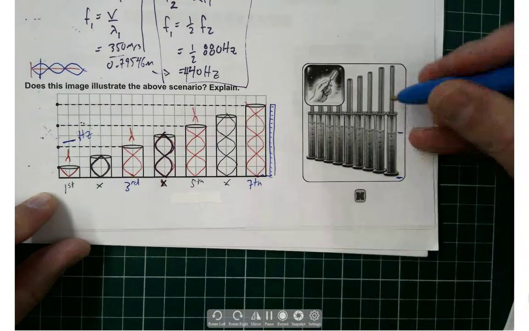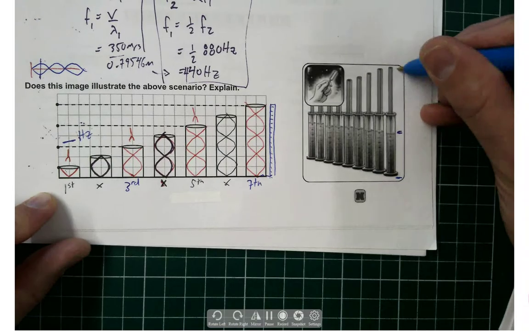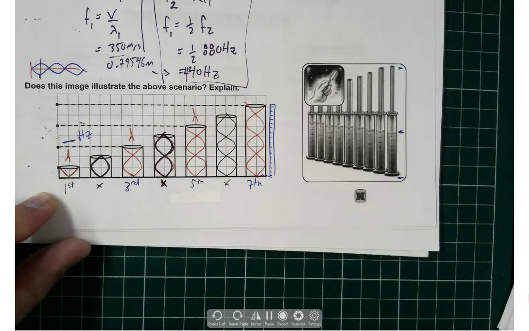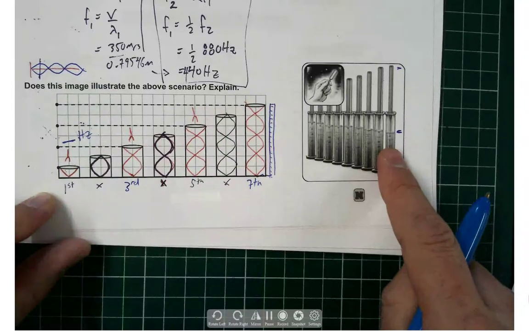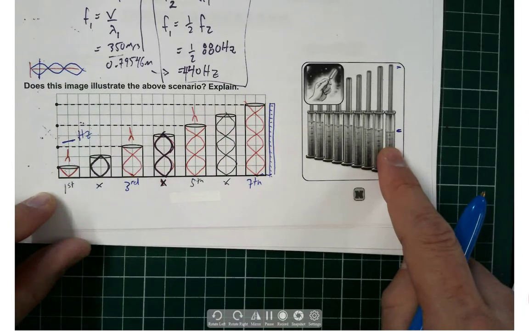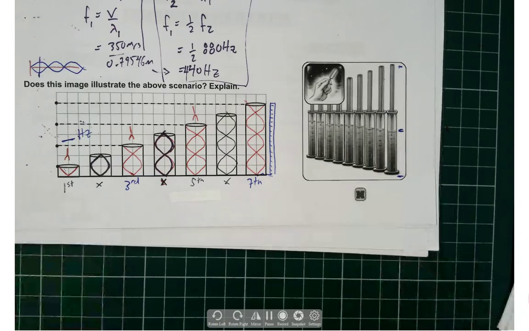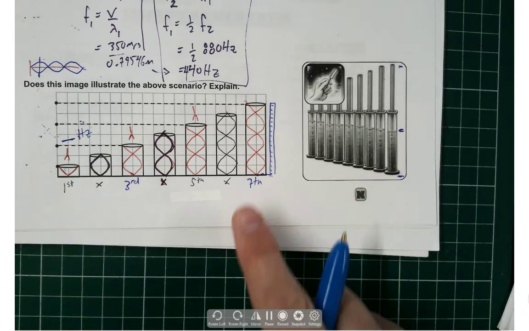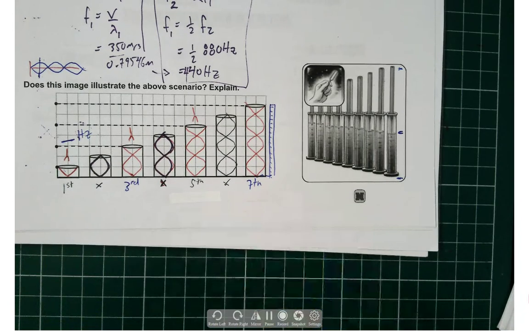So what we're really measuring is from the water line to the top of the glass tube each time, keeping in mind that because of water displacement, as the tube rises up higher and higher, the water line is going to change a little bit, right? So you really are measuring from the water line up to the top of the glass tube each time to measure how tall the air column is. I think that makes sense to everybody, right?